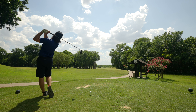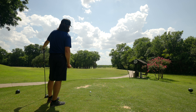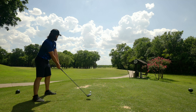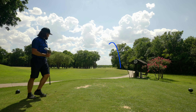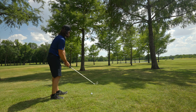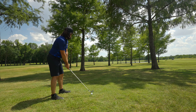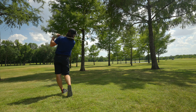Hole six — it's a par five, 560-something yards. A little daunting off the tee because you get trees right and trees left, but when you get over those it opens up out there. If you can get the ball in the air it's not as scary as it looks. I'm going to try to hit something like I did last hole. Pushed that shot out here to the right in these trees — really no chance to go for the green. I'm gonna try to hit a five iron through this opening in front of me, keep it low, just get it out there. Oh no — wow, that was a golfing tragedy.